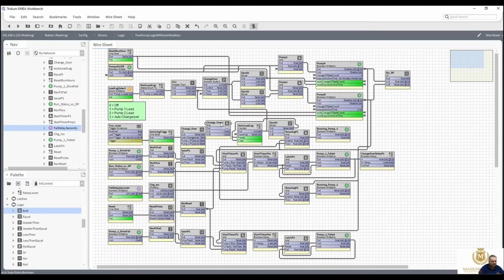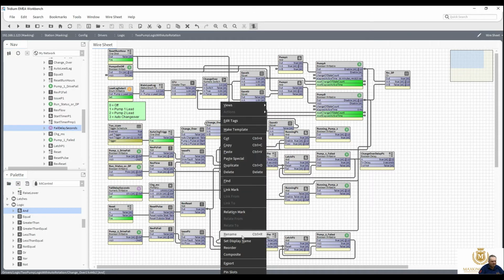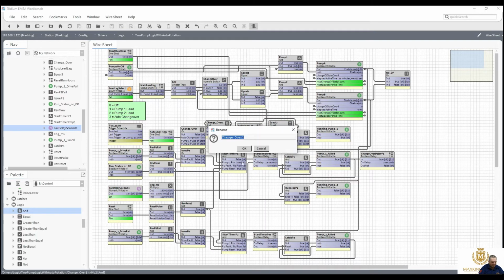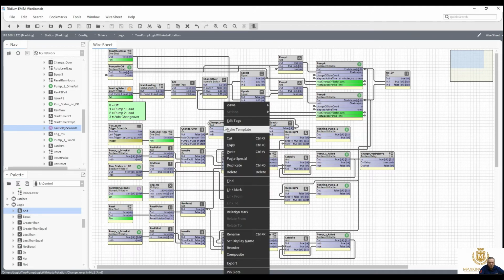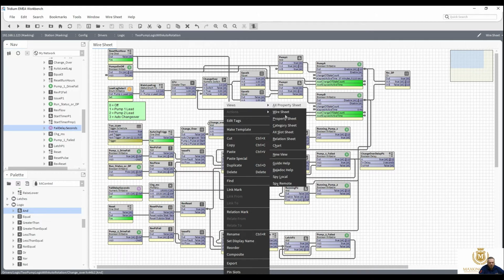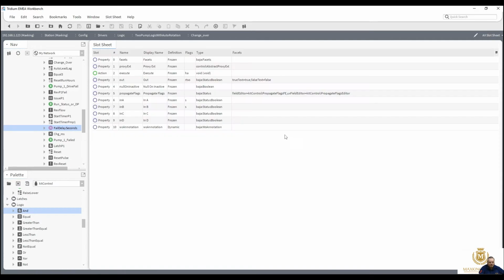It did. So what I'll do is I'll rename that and just put a small 0. And that should work. Now, this is going to have auto changeover as our AX slot sheet.